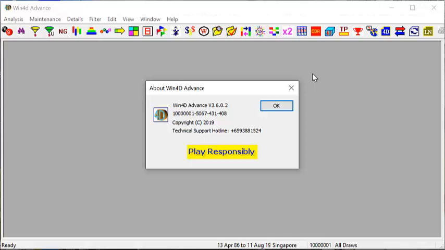I can only think of two reasons why you're yet to upgrade. Firstly, you overlooked it, because you're just simply too busy. Secondly, you overlooked the extension of your Win4D Advanced maintenance support, which resulted in you not being able to upgrade. If these are the two reasons, once again, allow me to take this opportunity to encourage you, get it upgraded, because truly, the newer version will be of very great help to you.